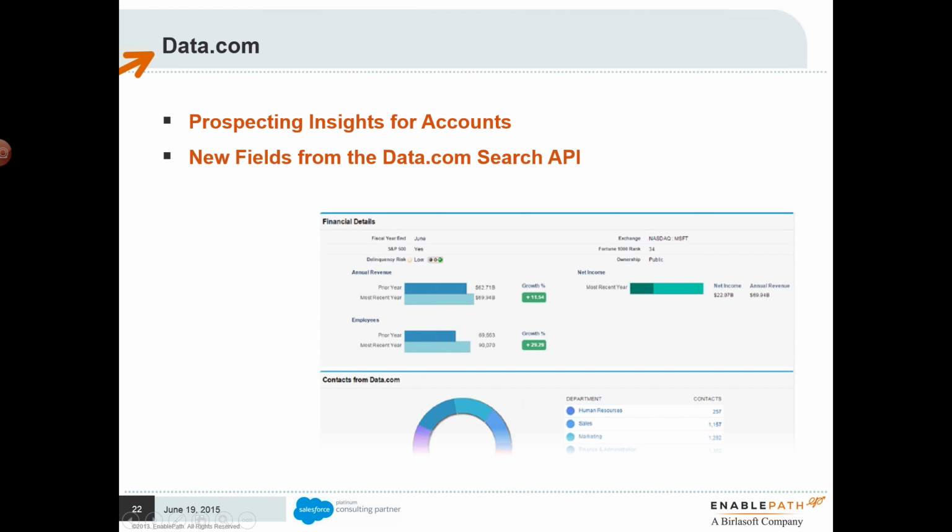This is an example of what Salesforce terms firmographic information that is now visible in Data.com. So this really helps your sales reps connect with customers. I see that in the last year, for instance, you've had 11.5% year over year revenue growth, but your employee growth is up 29%. Let's talk about what that means in context of your business. Helps salespeople connect with clients and have richer conversations earlier in the sales cycle.